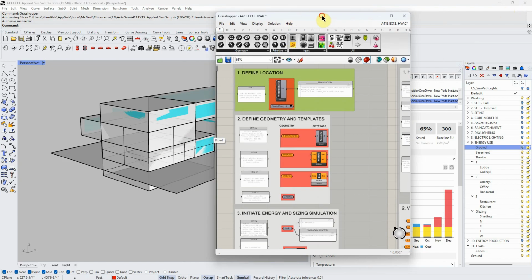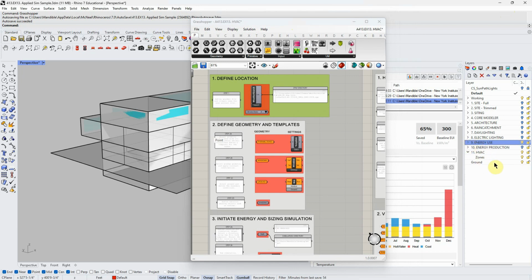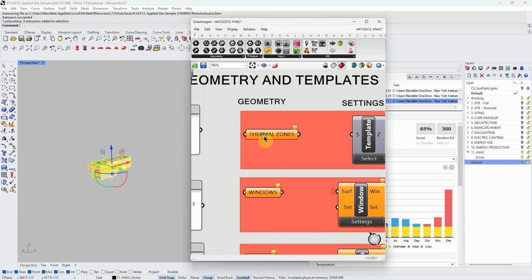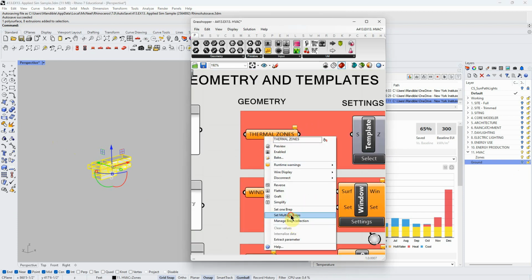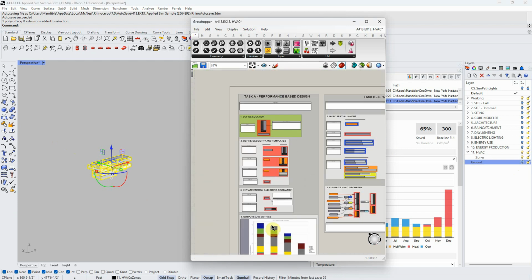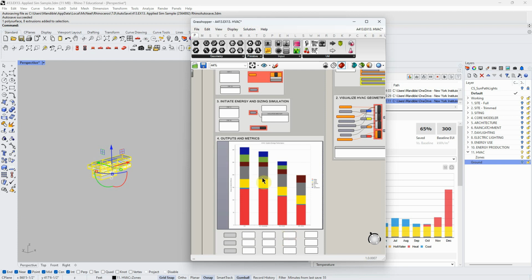So the first thing I'm going to do is come over here, and I did make these exactly the same thermal zones as I had in my energy use analysis, but I wanted to group them together differently. Let me turn off my ground too. So anyway, I'm going to start by selecting all of them, and I'm going to place them in the thermal zone BREP. And since I've run this before, it remembers it, so it already ran the simulation, and we have outputs.